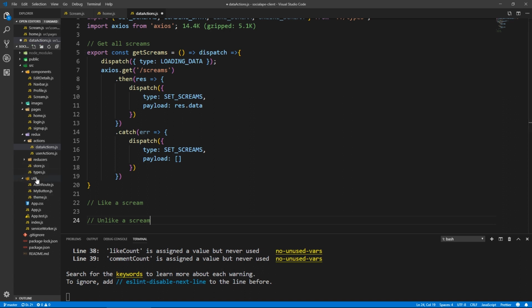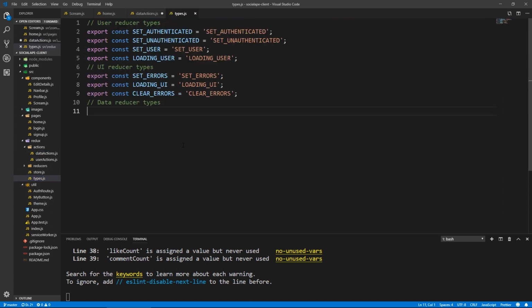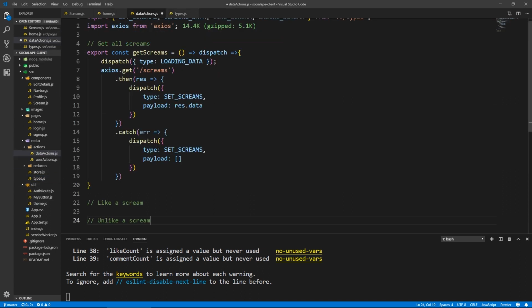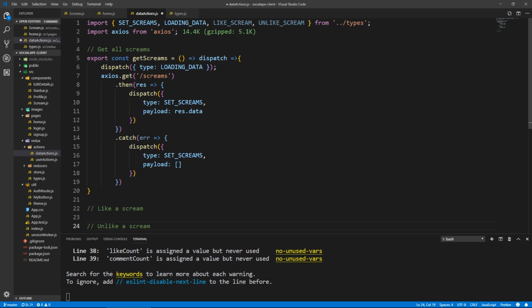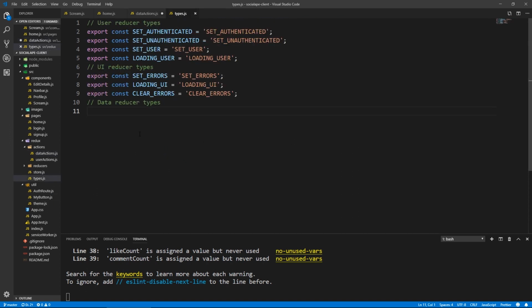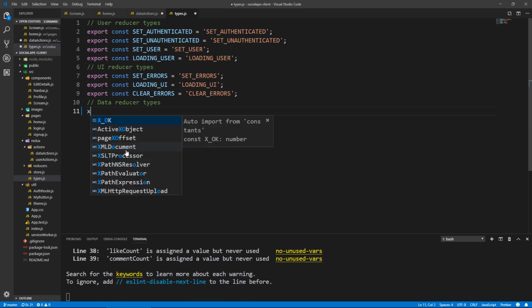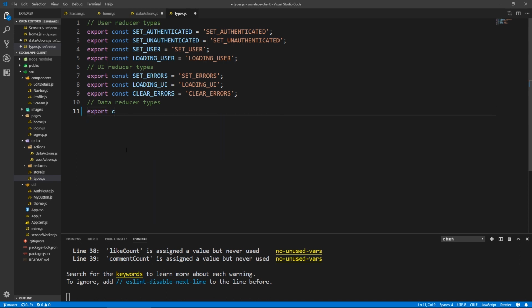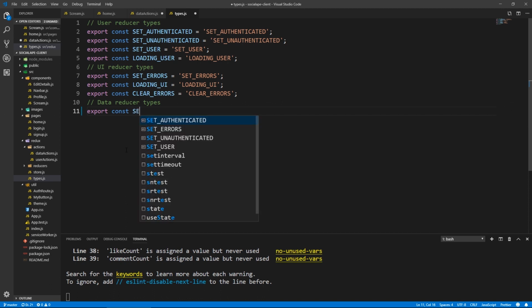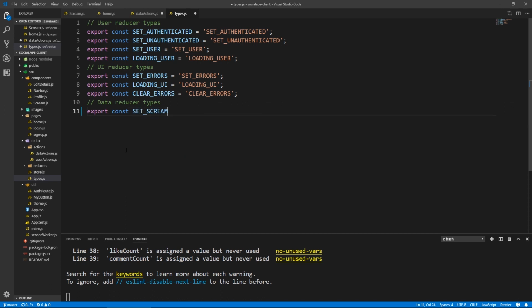Okay, here in the types, let's create these new types. So what do we have? We have set screams, loading data, like scream, and unlike scream. So these are all data reducer types. So here we say export const SET_SCREAMS equal set screams, not screams, set screams. We actually need another one for way later for getting one scream.